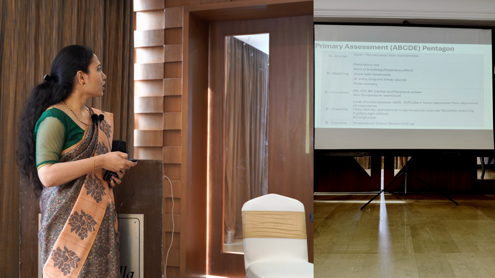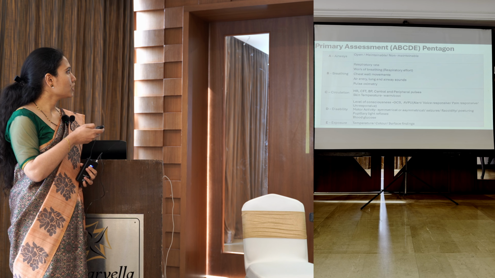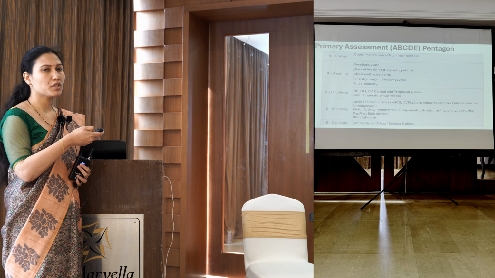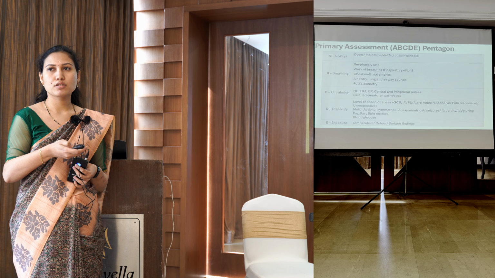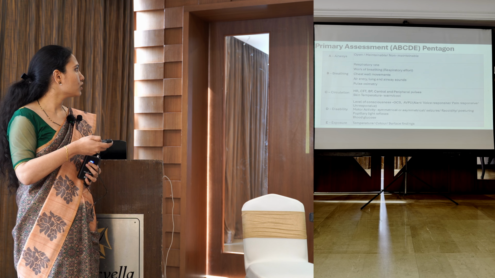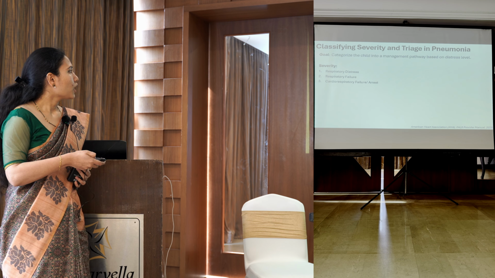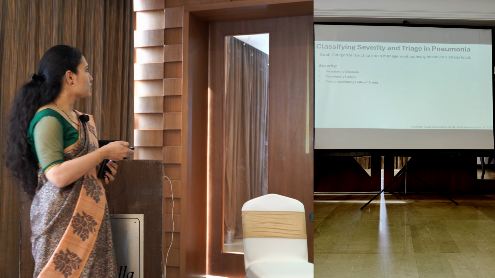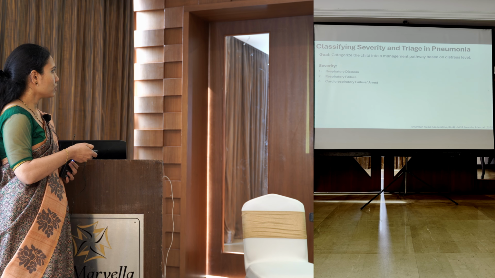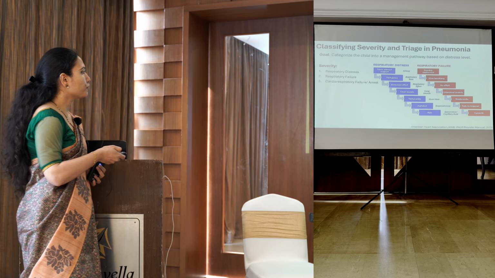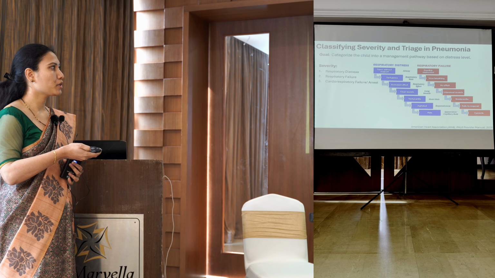So in pneumonia, usually the first thing to be affected in the initial assessment and the primary assessment is the breathing part, and later on, as the severity worsens, it will affect all the other parameters also. So after the primary assessment, we classify the severity and triage. We have to look for whether the child is having respiratory distress or is falling into respiratory failure.